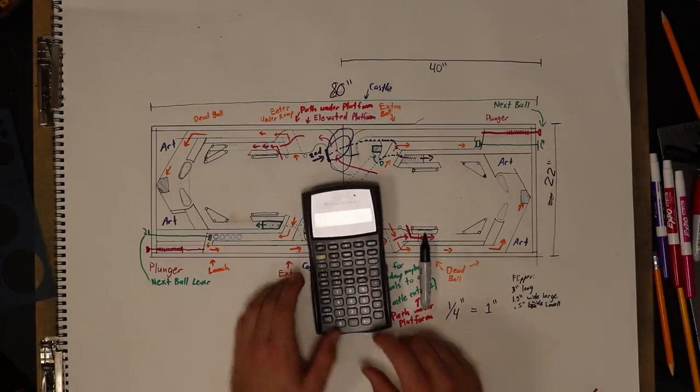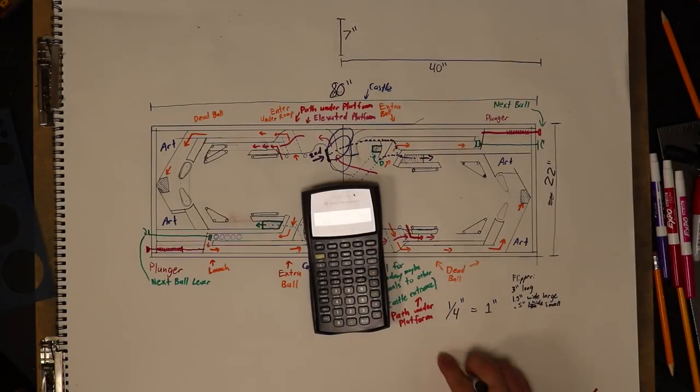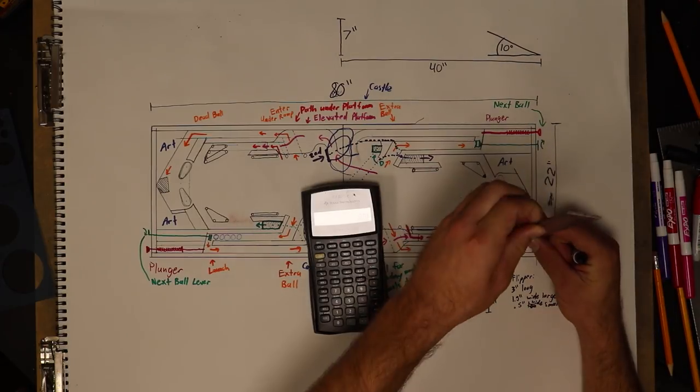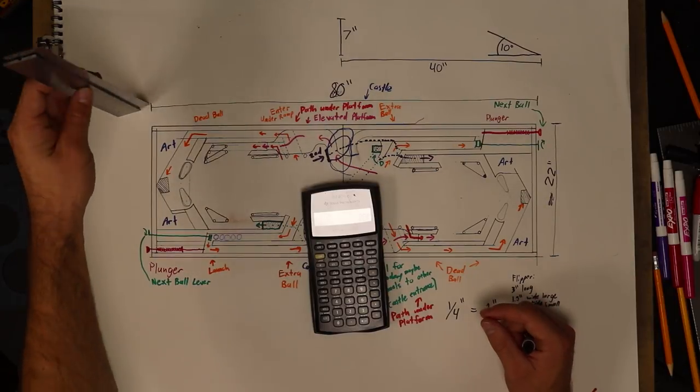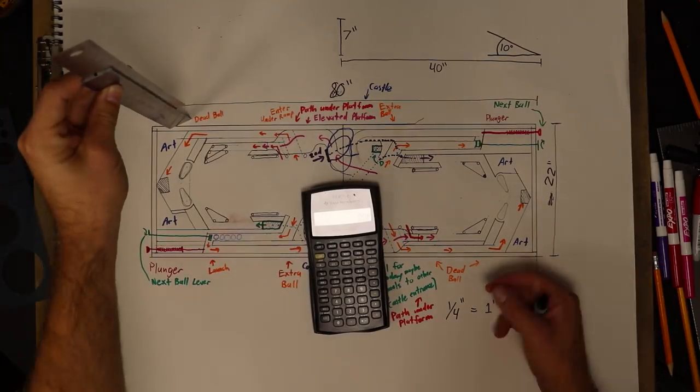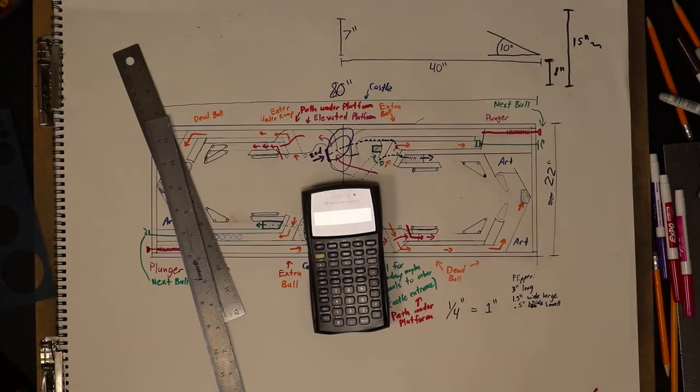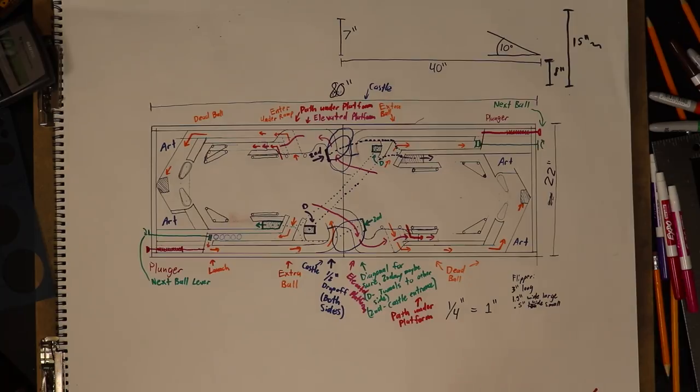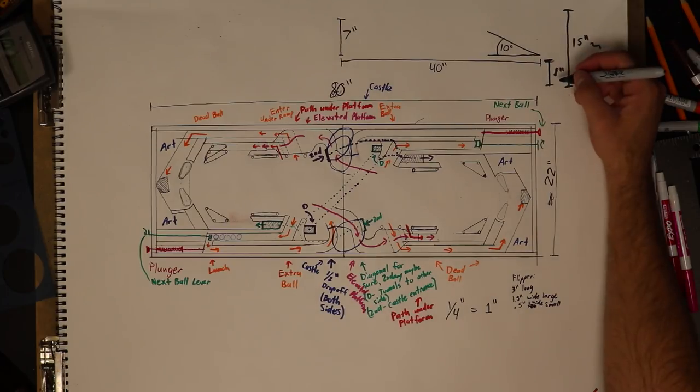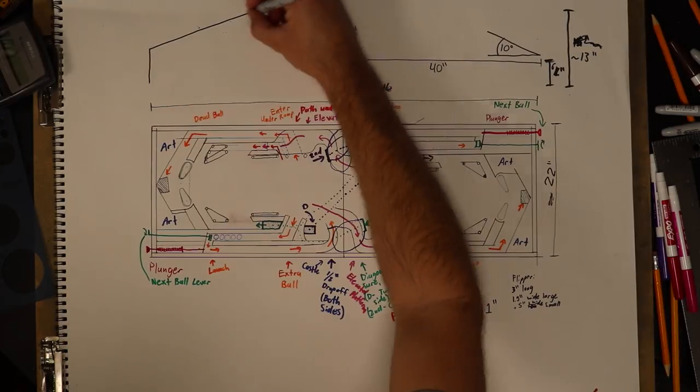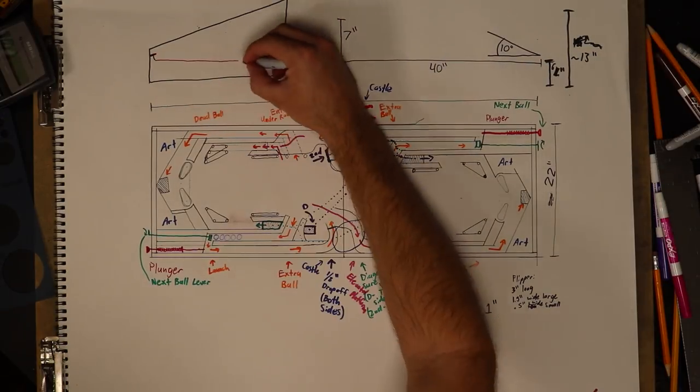Next, I needed to use some trig to figure out some of the slope sizes. A normal pinball machine has a grade of about 6 or 7 degrees, but since I'm trying to add in a few crazy things like the tunnels, I'm gonna make it a bit steeper at 10 degrees. It'll make the balls roll a bit faster and make the game move along quicker. At 10 degrees, the top will be 7 inches taller than the bottom. There will be 6 inches of space under that. The barriers will need to be taller than the playing surface, so the sides will probably end up being 8 inches at the low end and 16 inches at the tall end.